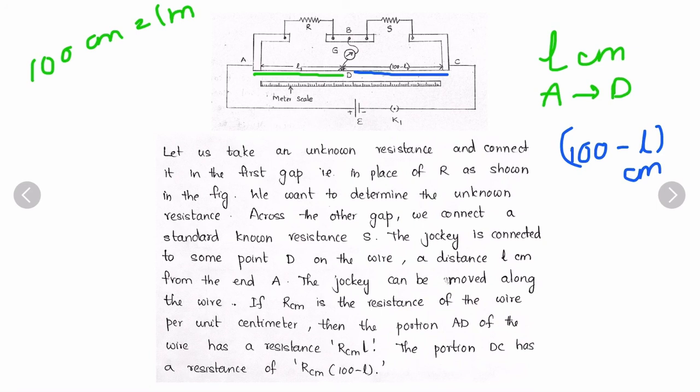As I already told you, the unknown resistance we will connect at the place of R, and the known resistance we will connect at the place of S. The jockey is connected to some point D on the wire at a distance L centimeters from the end A. Then the jockey can be moved along the wire, as if we can slide it along this wire.